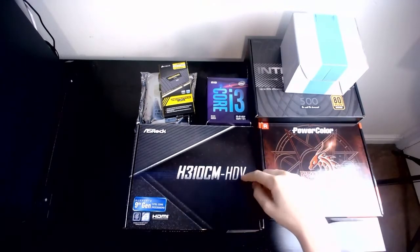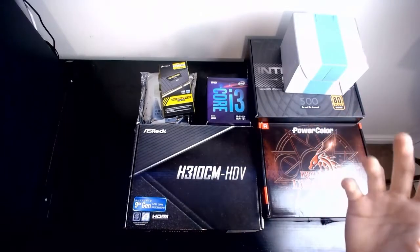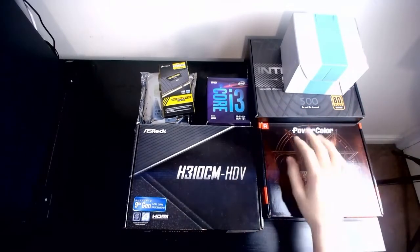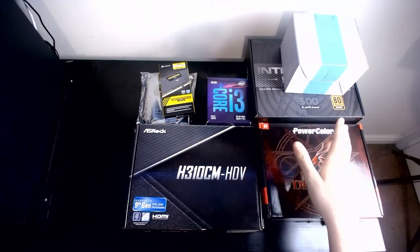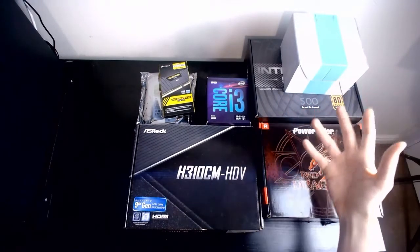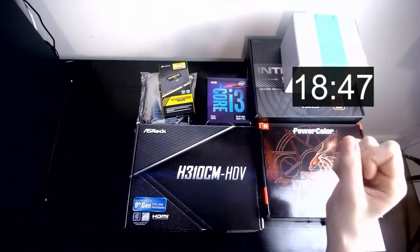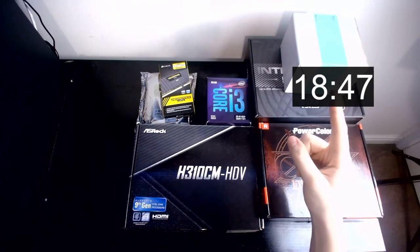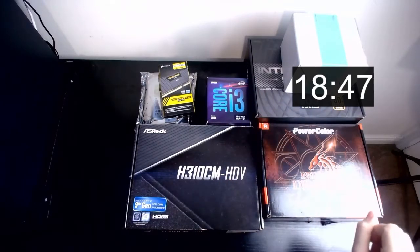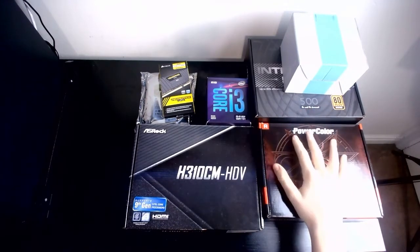So what I'm going to go through quickly is I'm going to give each part a quick intro, what it is, what its different specs are and whatnot. And then go into the actual video of building it. If you just want to go straight to the build, you can find the timestamp here. I'll edit that in later. But if you want to stick around and see what part is which, and see if you like them or not, that's fine.